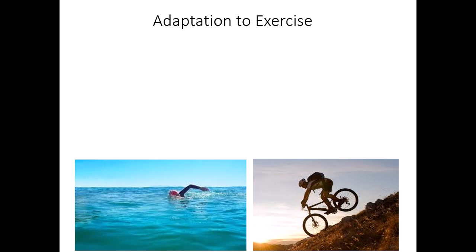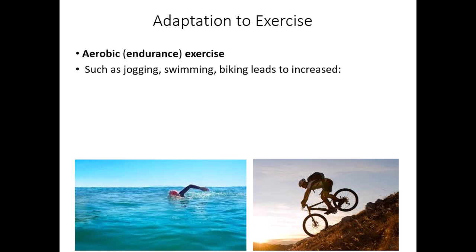Okay, so we know that we are supposed to be exercising, and that has lots of benefits to our body. In terms of muscle, we can do two kinds of exercises, sort of aerobic endurance exercise and resistance exercise. Endurance exercises like jogging and swimming and biking and walking lead to increased muscle capillaries. So we increase the blood supply to our muscles, which is good because that, of course, brings with it oxygen and brings with it nutrients and sugar, glucose, all of the things that those cells need.